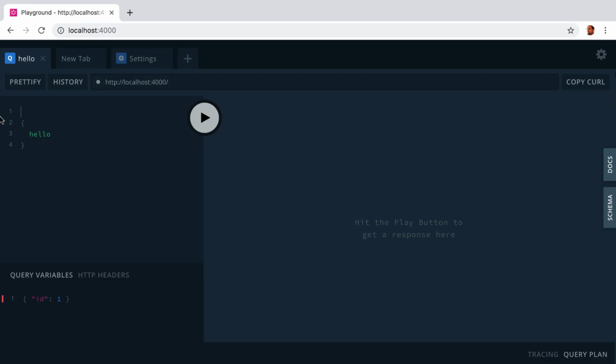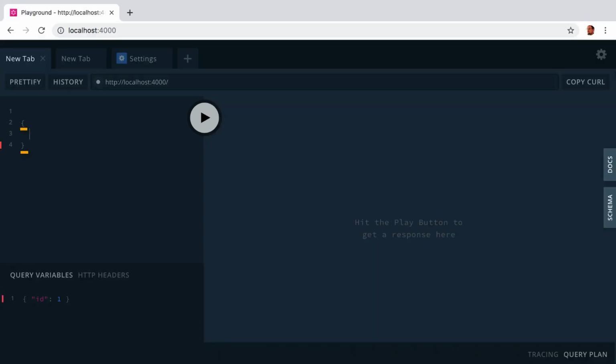Okay, so we have opened up a browser. As you can see, we're running port 4000 on localhost. Here to the left, we have our query field, and we can see that it's a query by us using the curly braces. Erase this and start from the beginning. Everything that we have defined inside of our schema will be discoverable. So we can just type h for hello, and it autocompletes, and we can select this.